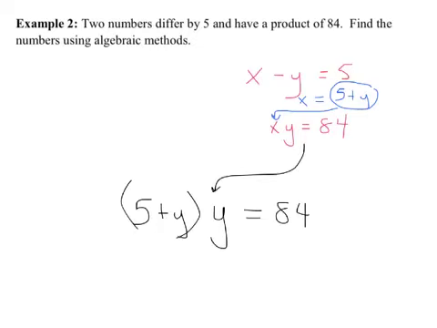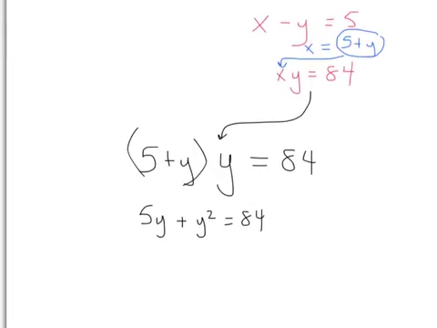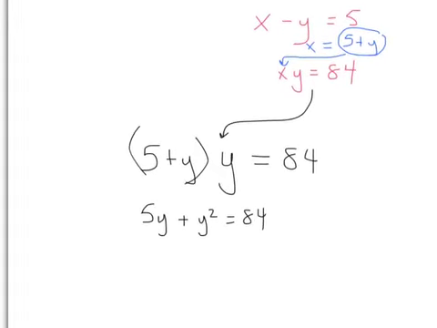Do you see now that this is clearly going to be a polynomial, or at least a quadratic? Because what are we going to have to do with this y? Distribute. And then I'll move the 84 over by subtracting it, and I'll put it in standard form at the same time. So I'll switch the order of these two, so it's in standard form, then I'll subtract the 84. Okay? Does this make sense up to this point?